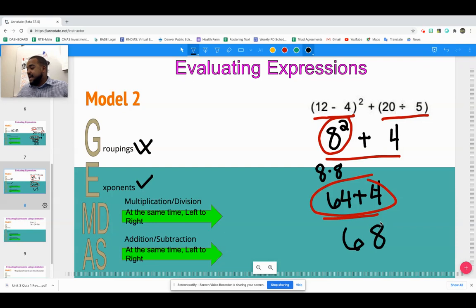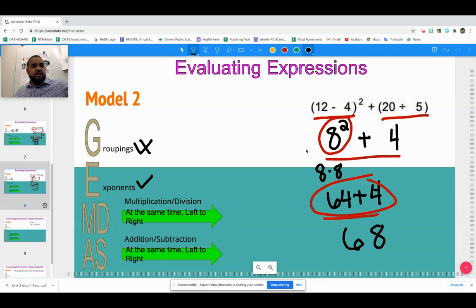Notice how every time I figured out what I needed to do, I would refer back to my order of operations. After I solved it and rewrote it, I treated it as a new expression and then looked at my order of operations to determine what is the next thing I need to do. It's like a checklist, all right? Once you do your math, rewrite your expression, get a new expression, and then go to my checklist.